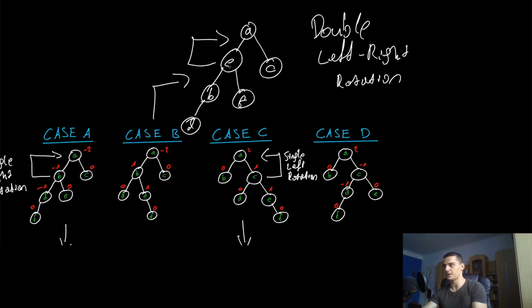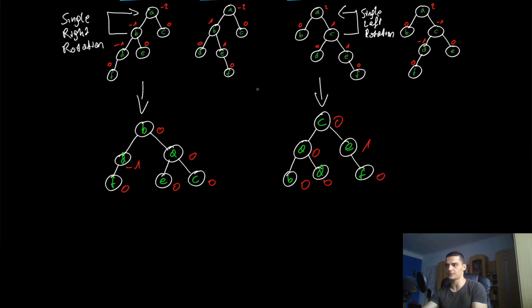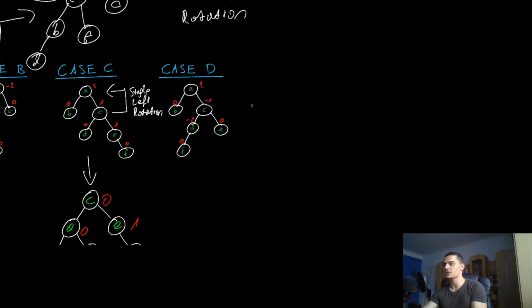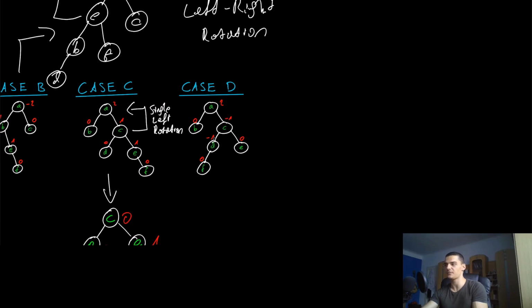rebalanced tree. So again, E is the root node, A is the right child, F is the left child of A, and so on. Actually, the same thing that we did here, nothing too complex. And for case D, it's also not too complicated. Here we do the same thing, but first we rotate right, then we rotate left.